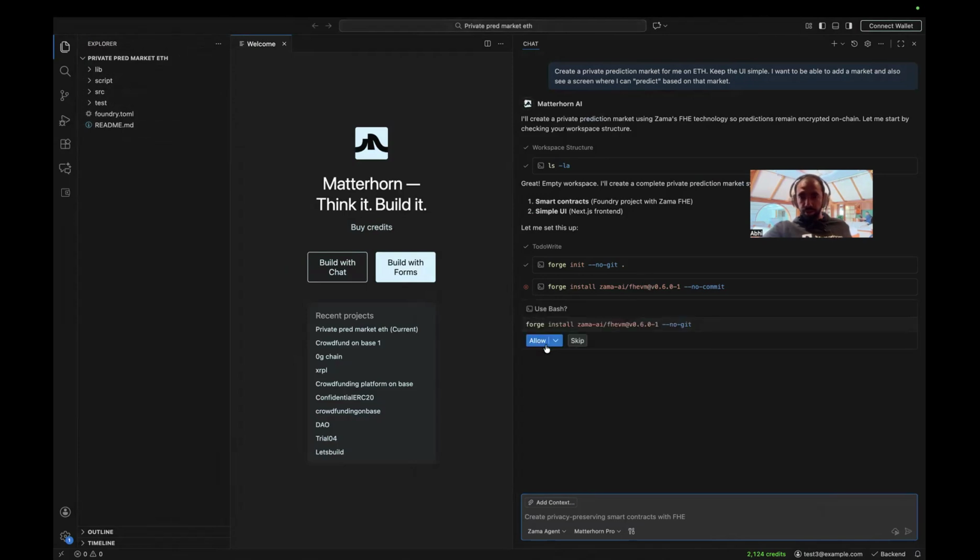Okay, it's setting up the workspace by installing the libraries, which is good.